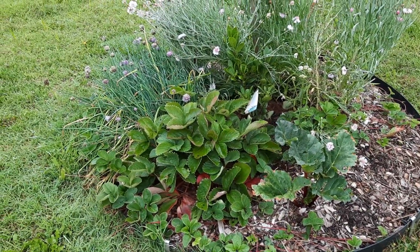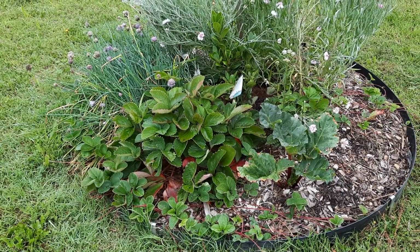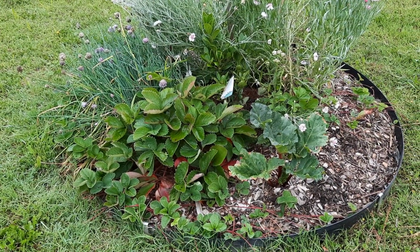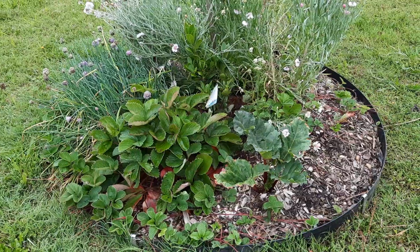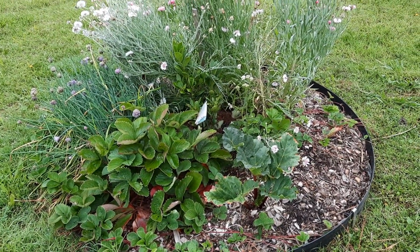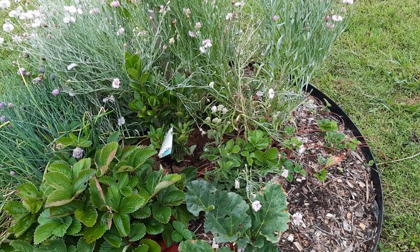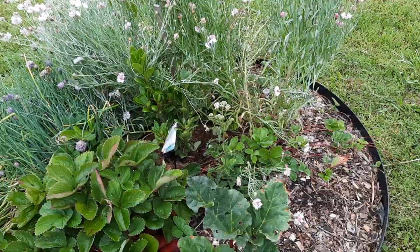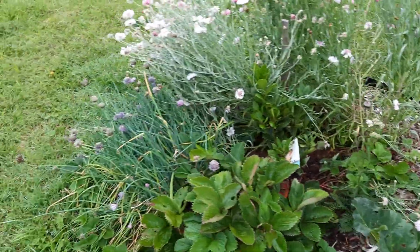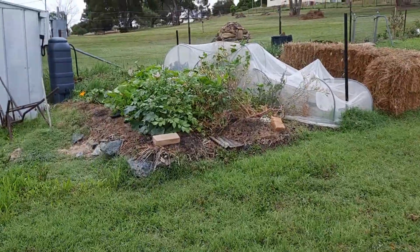Now these strawberries have put out runners everywhere, but they have not flowered once. But we're okay with the runners because, you know, they help as ground cover within the bed. So, you know, maybe it'll flower one day. And there's also some yarrow. I think it's yarrow. Maybe. Can't remember. Yeah, so that bed looks totally different to when you last saw it, and as does this bed over here.